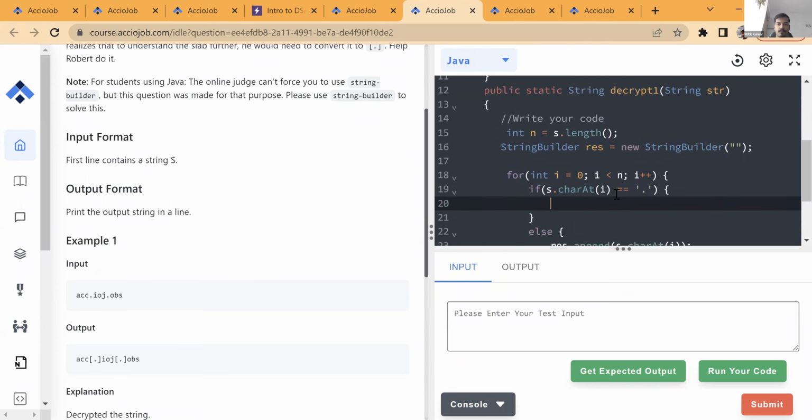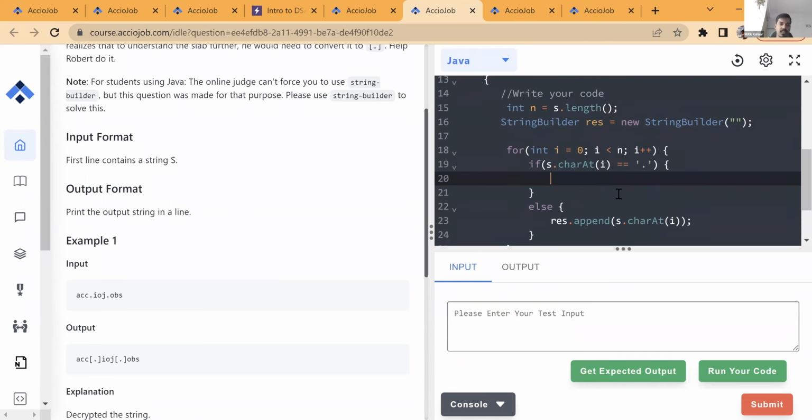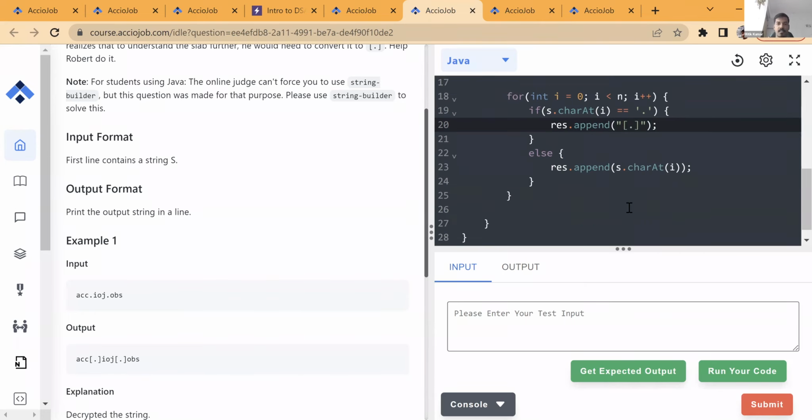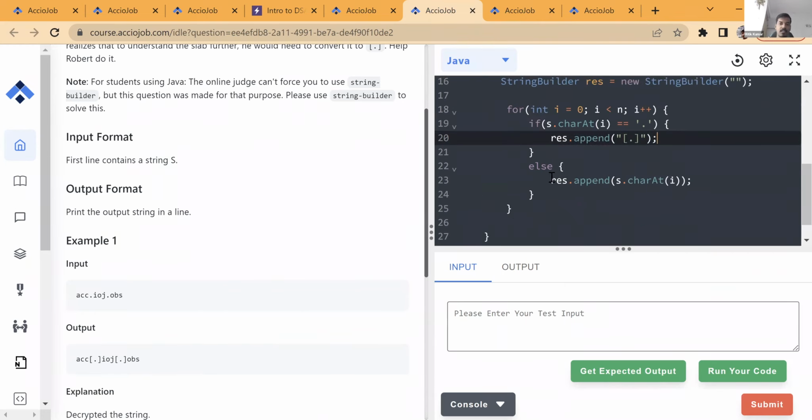And now over here, if it is a dot, then we do result.append. We need to append a square bracket, a dot, and then end with a square bracket. If it is just a character, we'll append the character. If it is a dot, then we'll append this, and return s.